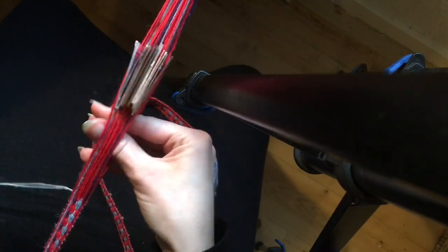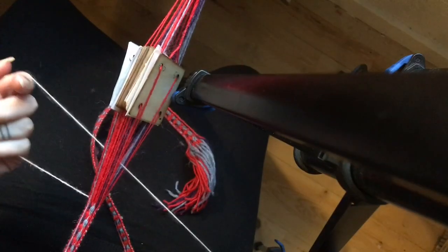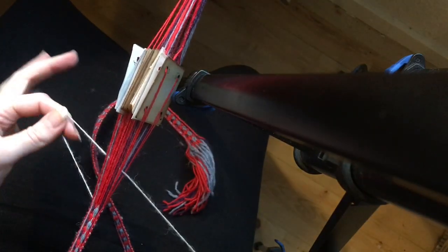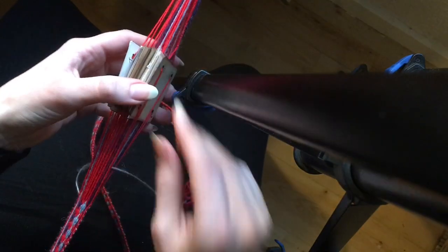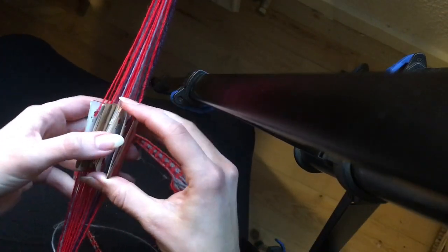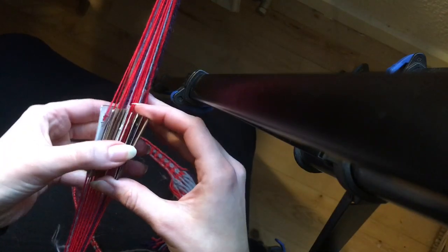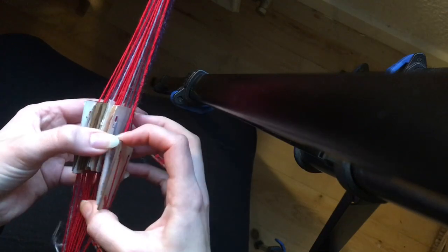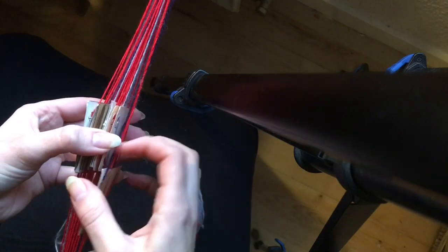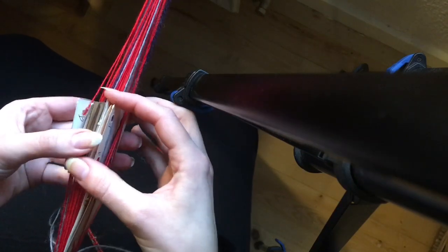So you, of course, take the thread here and you pull it through, but not all the way. Leave a little bit out here. I need to move you. And then you move the cards according to the pattern. It's very important that you keep it organized, that you are sure that they only make one turn.